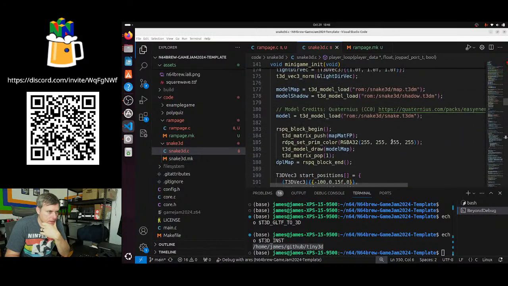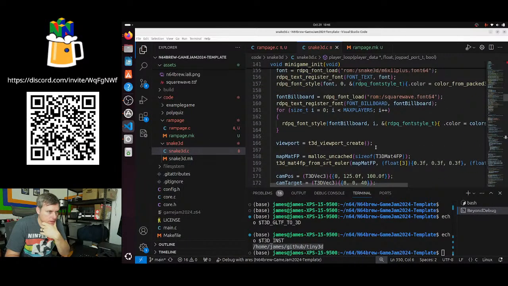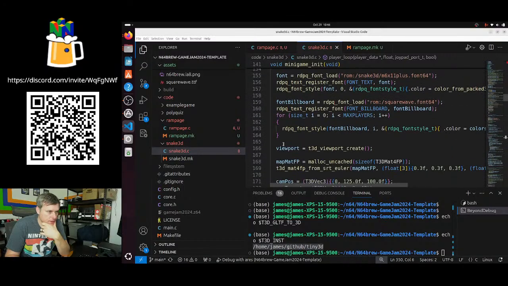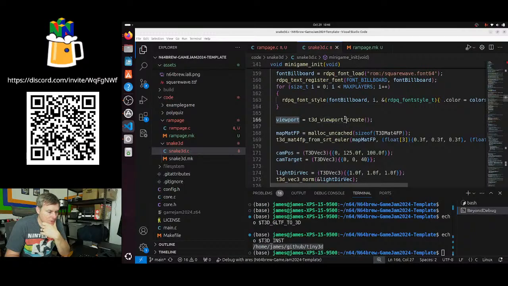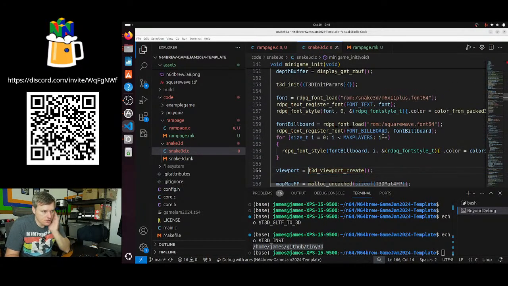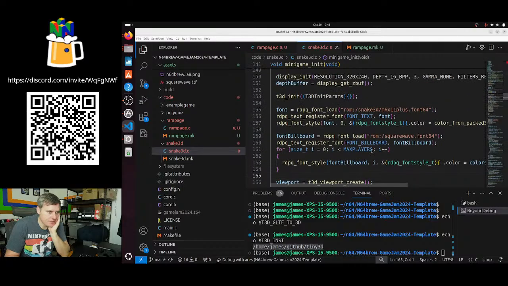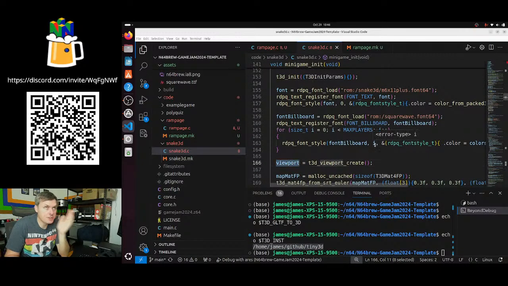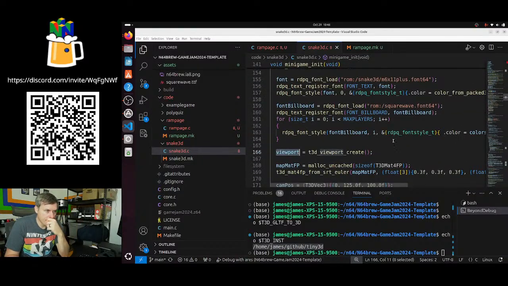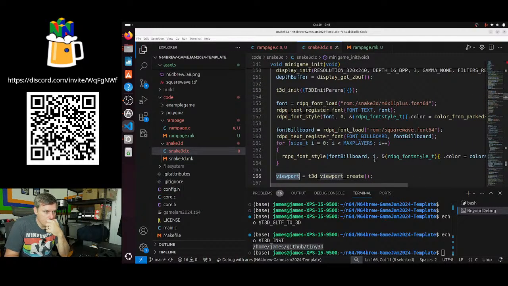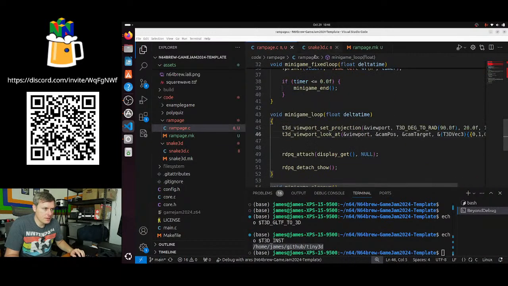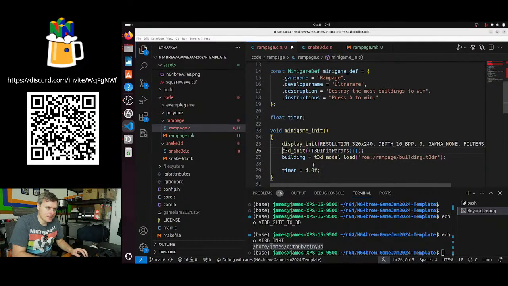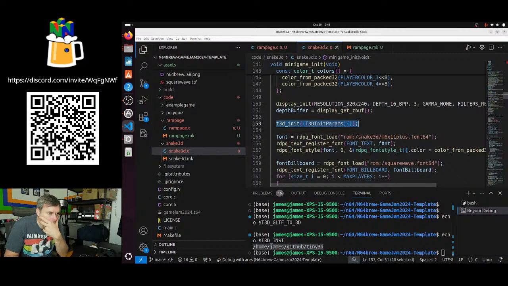Let's see. T3D create viewport. I think that's just something you need to run. You can actually call that once per frame, if I remember correctly. I don't think I can control click through that now, but I think it just initializes the data structure. Although you want that data structure to persist across frames, so you do want it to be global. Anyway, just making sure I'm not missing any. Okay, yeah, T3D init. Definitely want to copy that over. Put that after display init.